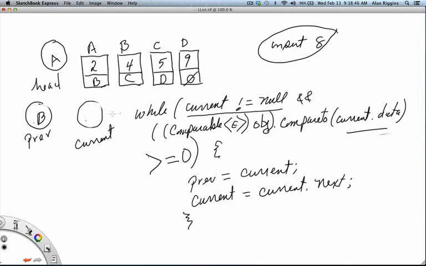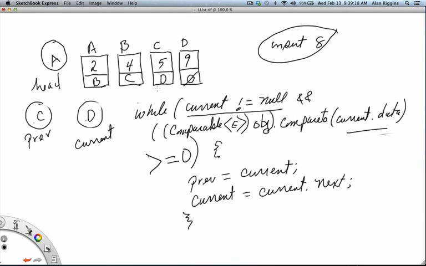We loop back around. While current's not null, it's not null, it's C. While 8 is greater than 5, it is. We keep going. So we have previous gets current. This gets C. Current gets current dot next. It gets D. We loop back around. Well, current's not null. It isn't null, it's D. And 8 is greater than or equal to 9?